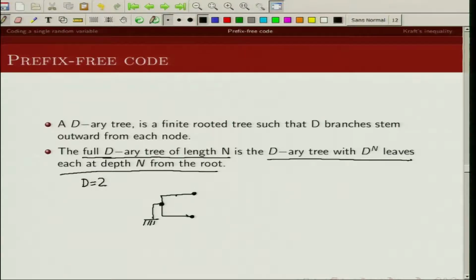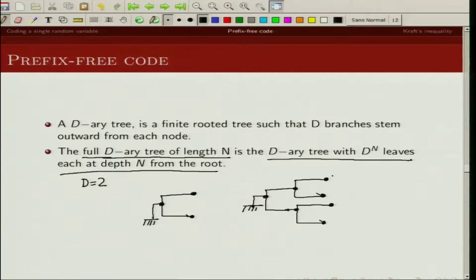Now a leaf is basically a node from where there are no further branches stemming, right? So if I draw a tree like this, this has basically 2 branches and these are my leaves. Now if I draw a tree like this, you can see these nodes are at depth 1, and then you have leaves at depth 2.